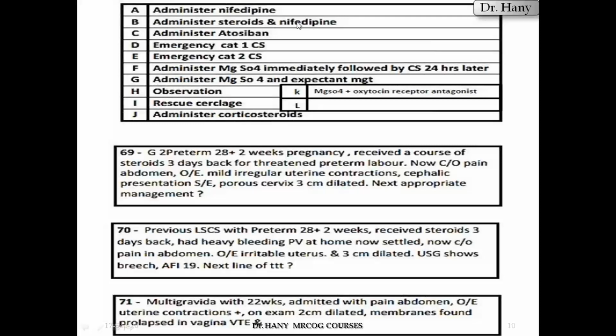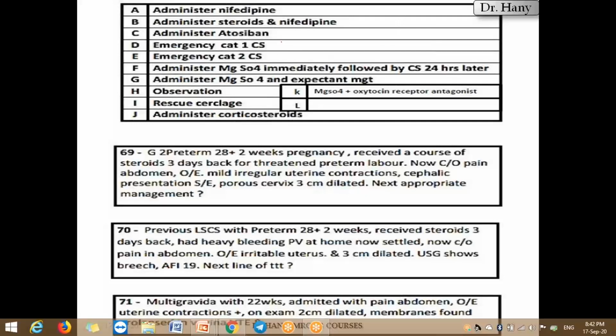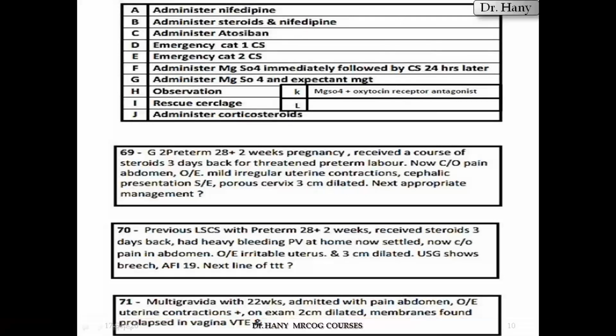Step by step, like I told you, by evidence-based answer. I will read the background and the tricks. A previous cesarean section in preterm labor. She already took a steroid and she has bleeding, so no tocolysis. I will stop the tocolysis regimen. So what I will think now is magnesium sulfate. Why? Because it is offered before 30 weeks of gestation.